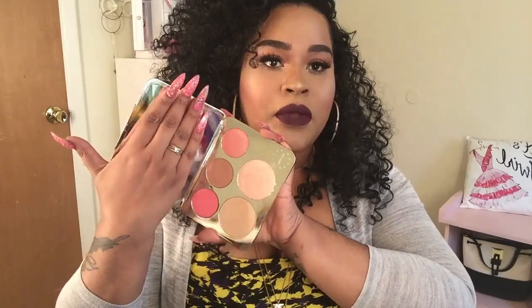Yes, y'all, I don't have to tell y'all to go get this. You just look at this packaging, look at the inside, look at this demo again, this review again. I gave you guys the whole rundown from pricing, packaging, sizing, getting more bang for your buck, getting more product for your coin, and making money make sense when you buy all this makeup. So you guys do what you need to do. Stay up, don't sleep, wake up early, do what you need to do and get this palette.